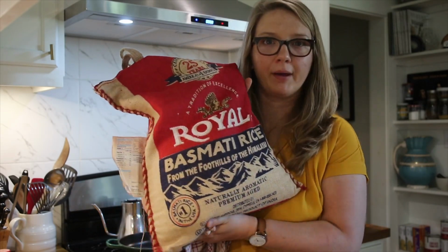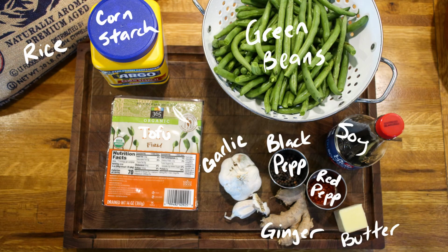Oh, and a 20-pound bag of rice. That's how we do it. Basmati probably isn't the best choice for this, but use it for everything. So that's what we're gonna have, because we have 20 pounds of it. And that's it. Servings per container, 200.